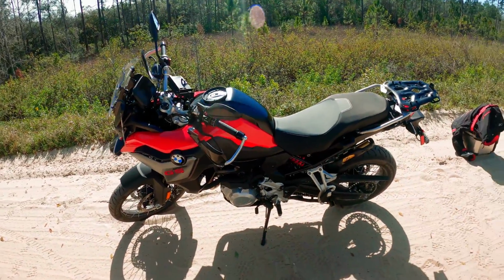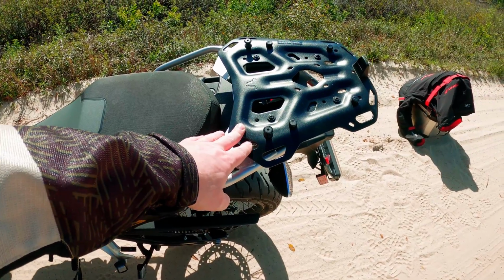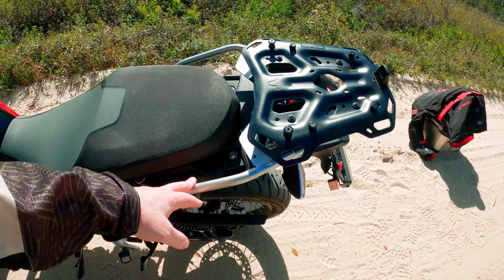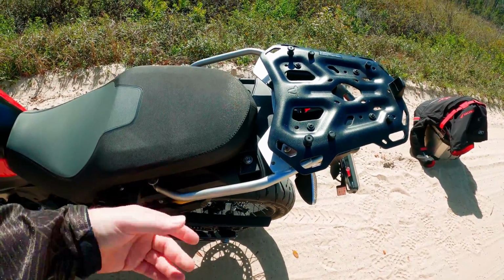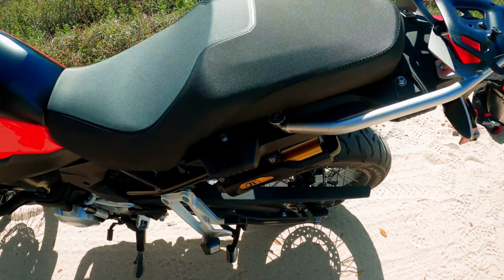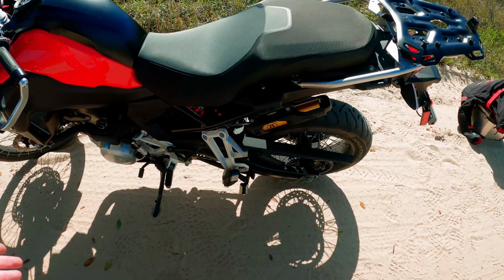All right, so I'm just going to go through the bike. The premium version does come up with the luggage rack. This I added. It's an SW Motec luggage rack for a GV monokey. But underneath it, and the plate that was originally on it, was for the BMW, I think it's a Vario top case. It was a plastic top case, not a hard aluminum top case. It also comes with the side mounting points for those plastic panniers. And they integrate right here. So that's a pretty good feature if you're going to use the plastic panniers rather than the aluminum.